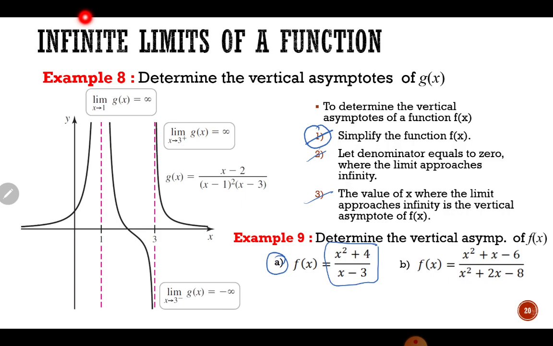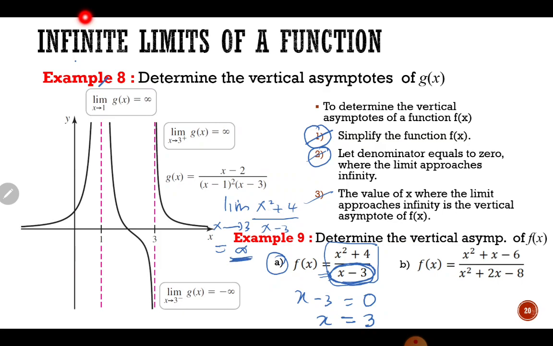Okay. And then, number 2, let the denominator equals to 0. Maknanya kita let x minus 3 equals to 0 sebab kita tahu kalau bawah ni is equals to 0, the limit dia akan approaches infinity, betul? Limit (x square plus 4) over (x minus 3) as x approaching apa ni? So as x kita let it is equals to 0, x equals to 3. Kan? As x approaching 3, this one will be equals to infinity. Betul? Bila you gantikan, you akan dapat 9 tambah 4, 13 bagi kosong.